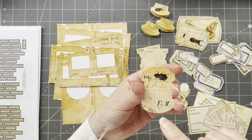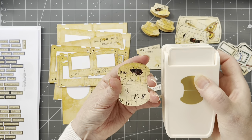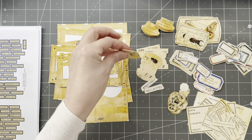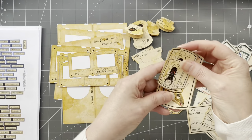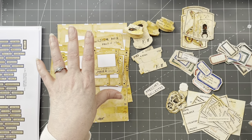So what did I do with these? I cut one out and then I was like, I have this punch, right? So I took my punch and then I just punched the other ones out. You know, I cheated. Big labels. I love them. So these were a couple of pages that I already cut out.